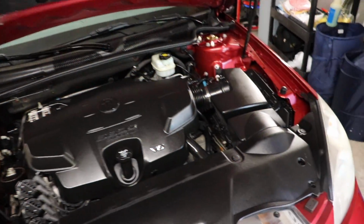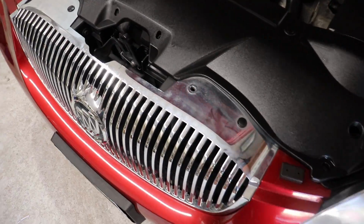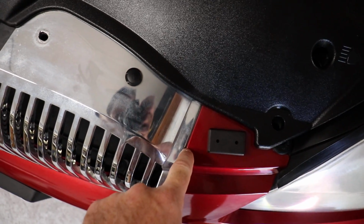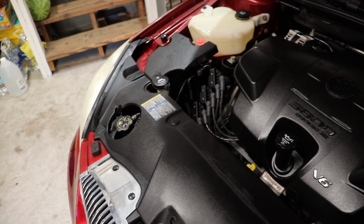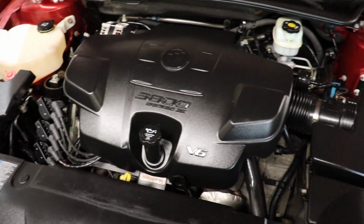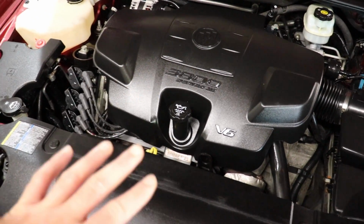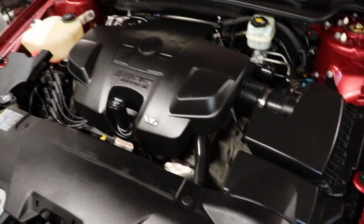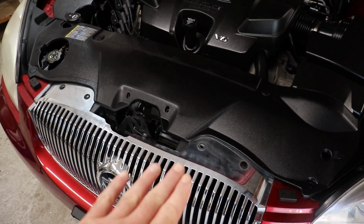All right guys, so day 2, the vehicle was washed and deconned yesterday. Let's start polishing this and this out, just so that I can close the hood, and it'll be out of sight, out of mind, all done. Look how nice all the plastics in the engine bay look. Now, if you don't like this high of a gloss, you can knock it down and it'll be fine. But this looks really nice. I actually like the way that that looks. So let's get to polishing these little areas, then we'll close the hood and start on the hood.